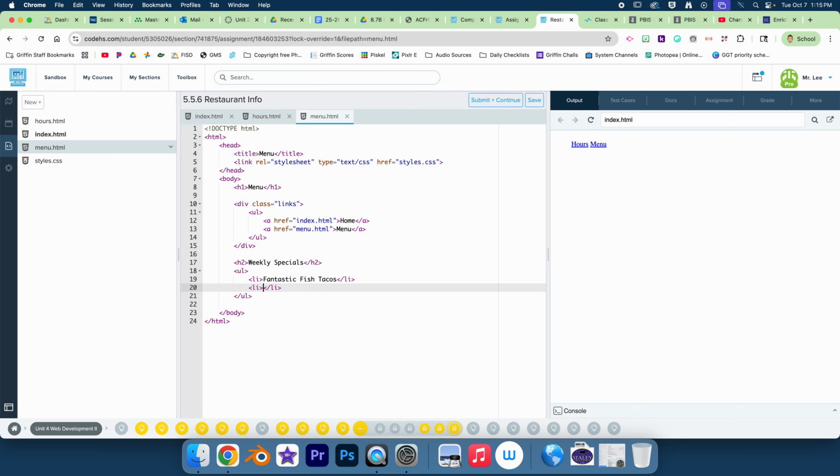And this one's going to be craveable carne asada. Then we're going to do one more list item because it says we have to have 3. And this one's going to be poppable pinchos morunos.